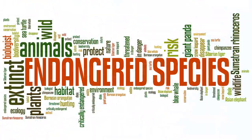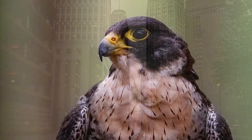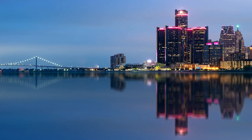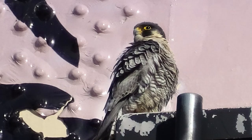Peregrine falcons were one of the species to be listed under the Endangered Species Act in 1973. For the next decade, conservationists worked tirelessly to keep the species from going completely extinct. Efforts to reintroduce the birds to urban environments began in 1982, when chicks were released from buildings, bridges, and other man-made structures in locations with an abundance of ample prey, such as pigeons, doves, and starlings. The success of the program led to the removal of the peregrine falcon from the Federal Endangered Species List in 1999.